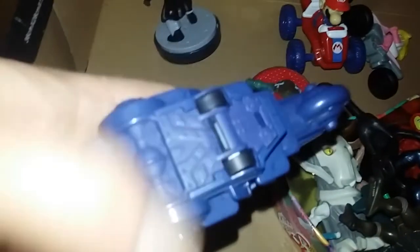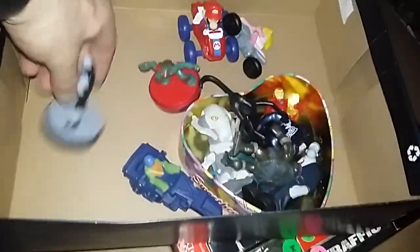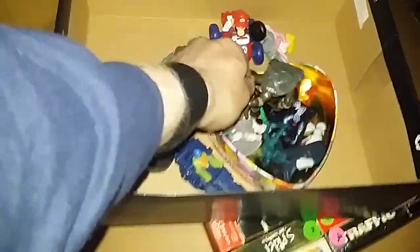So there's Shredder, Raphael, and a Leonardo version. Let's see what year this is from — McDonald's, 2012. I think it's when the first Michael Bay TMNT movie came out — I might be wrong though. He's got his classic swords there. So those are the little figures I came across — some Turtles, some Nintendo. That's the kind of stuff I like looking for, and I think this is Hotel Transylvania — correct me if I'm wrong.